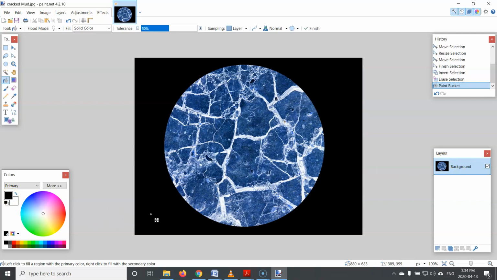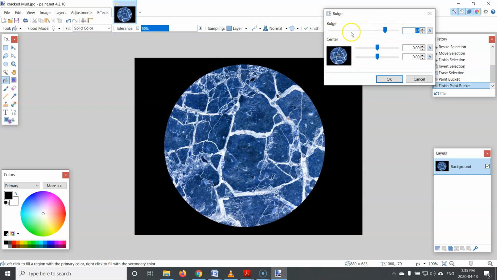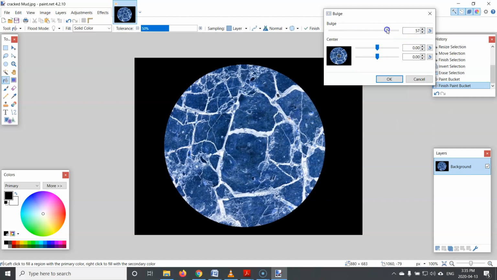Okay, the next thing I need to do is bulge the image. Remember, what we need this to do is look three-dimensional. So we're going to use something to bulge it. So go to Effects up at the top here, and then we're going to go to Distort and then Bulge. There are some settings, some numbers here that we're looking for. It doesn't matter, you may choose, but 30 will work. I'm going to go a little bit bigger this time. Okay, so I'm about 50 and click OK.